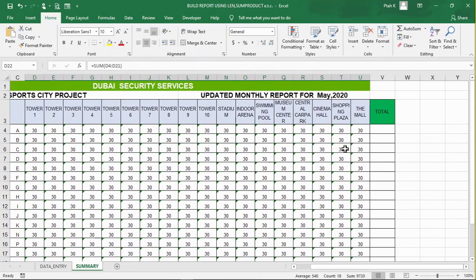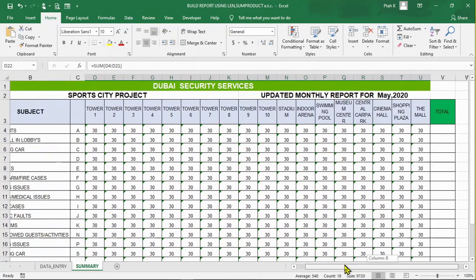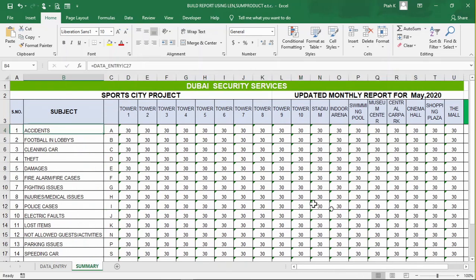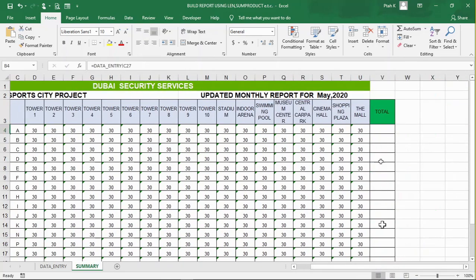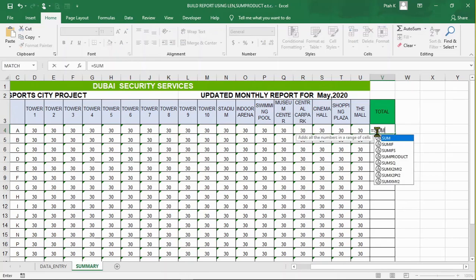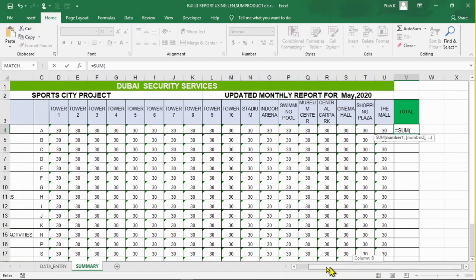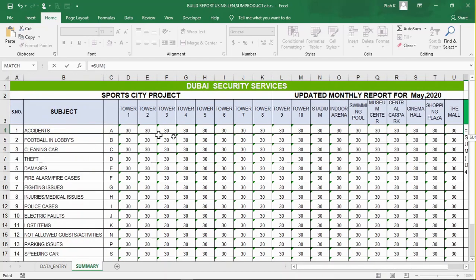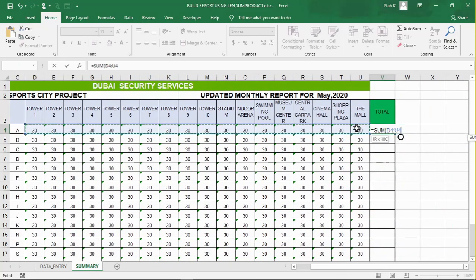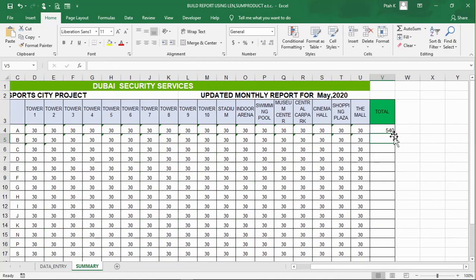We want to know how many accidents were there in that month. We just do the same thing. We say is equals to sum, open the bracket, highlight the range where you want to sum up the information. So that's the range, close the bracket, click enter.